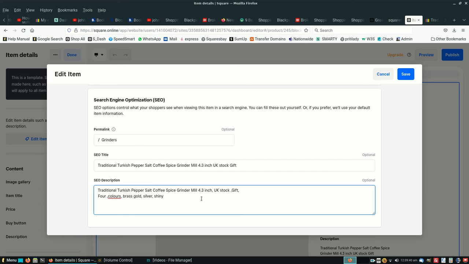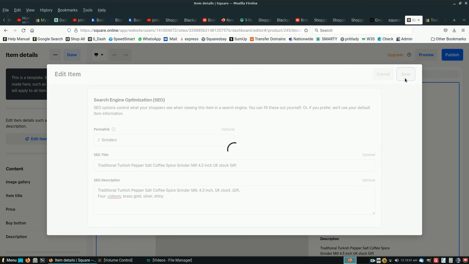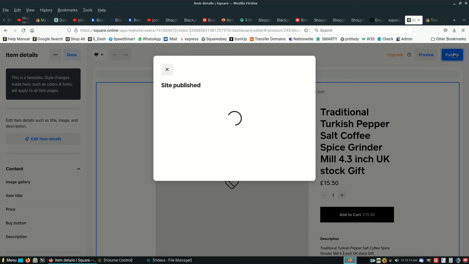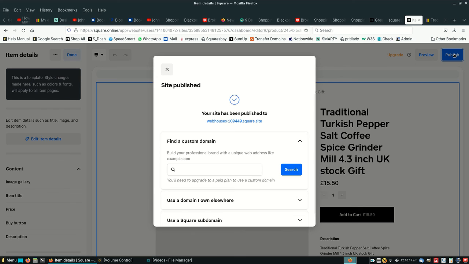Well, the more you have these tabs, the more people will come to your site, because the creepy crawlies will find them. If not, the crocodiles would have eaten them. So we now go save. So now we can publish and be damned. Now, of course, remember, this is the kind of site domain name you've got. Nobody can remember it, so it's best to use SquaresBay.com and put all your products on there, like we've shown you.